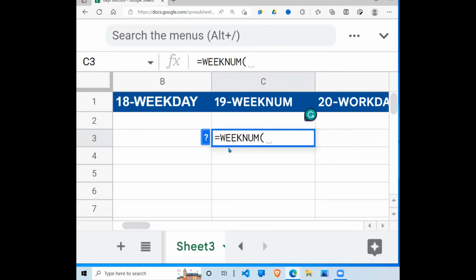So here we're looking at the week number of the year. My date is in week number 30. So if I give 22nd of July, it tells me that is week 30 of the year.